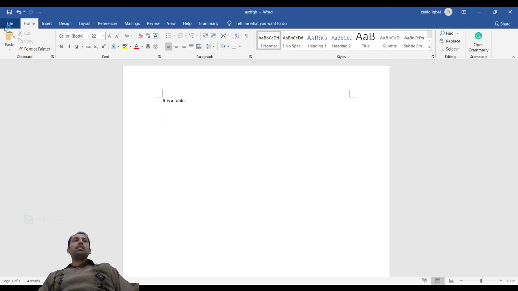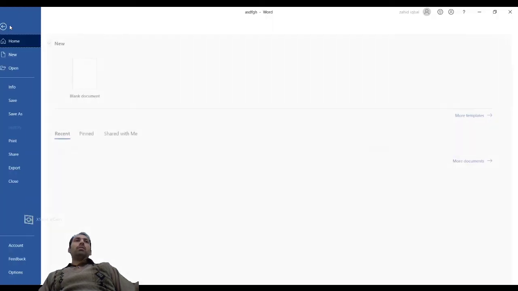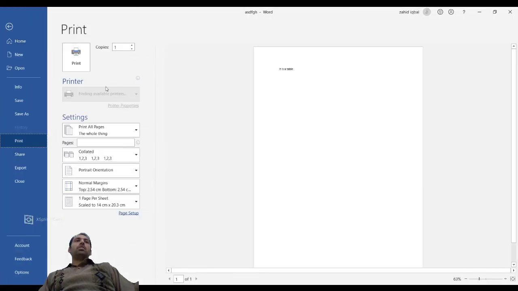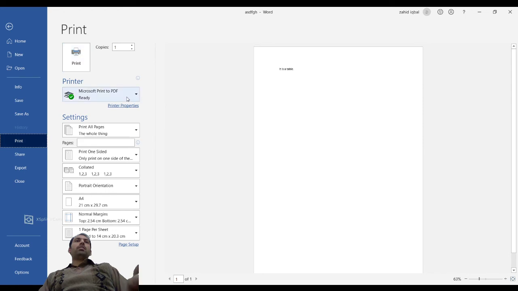The last command that I want to talk about is Print. How to use the Print command? We use it when we want to print this soft document into a hard copy. For this purpose we need to attach a printer to our PC or laptop. I don't have a printer, but if you have one, go to Print here, your printer name will be shown here, and then print the document. You will get a printout.